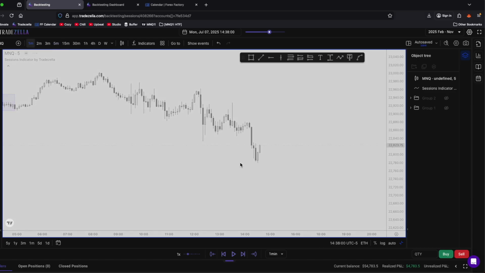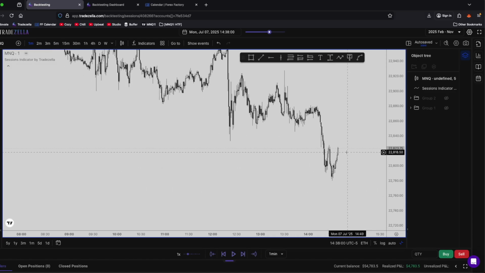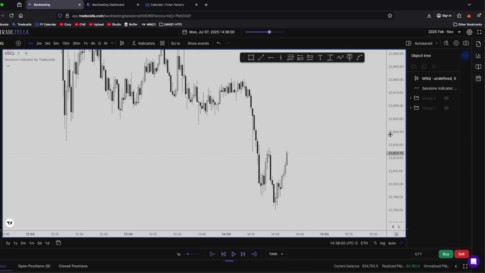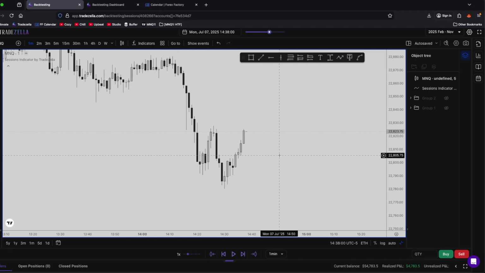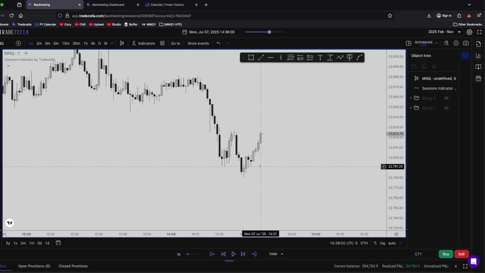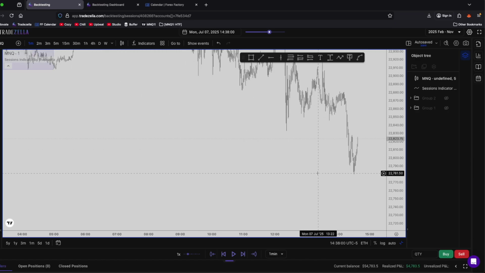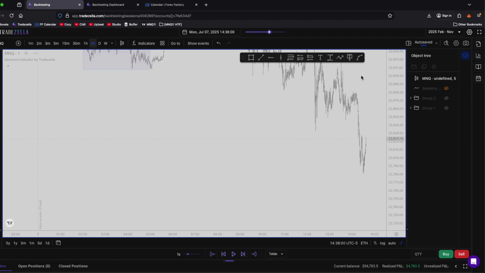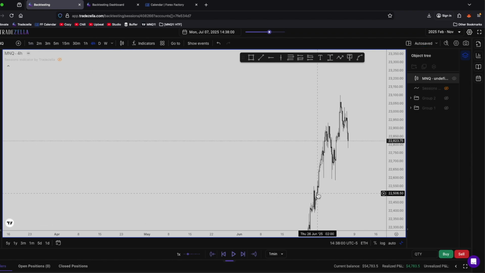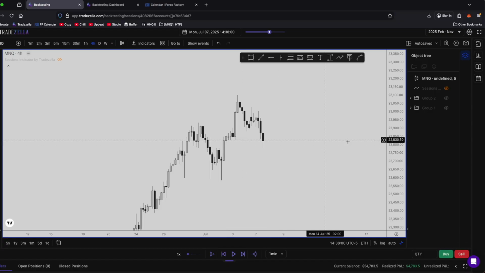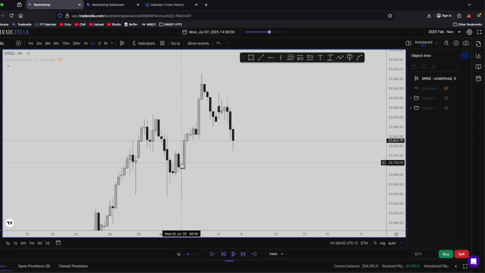What do we think? Worth a second shot? I mean, there's high probability targets, equal highs. We are inside the macro still. Zooming out, can I justify it? I mean, it's just not dug. My only hesitation this time is it didn't dig very deep into that fair value gap.